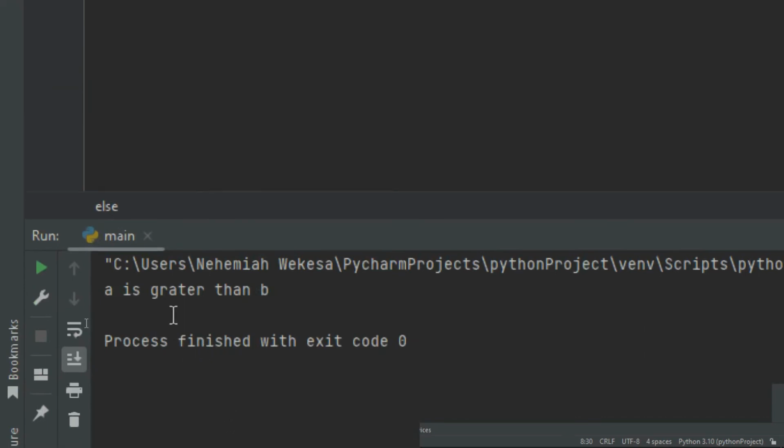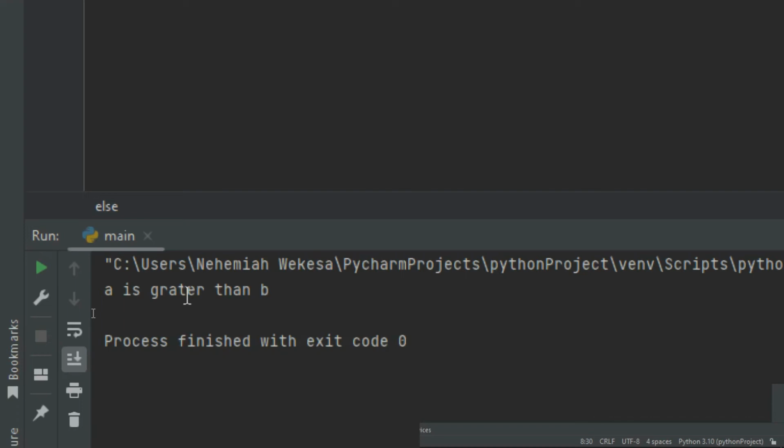And so guys, in this example you can see that a is greater than b, so the first condition is not true, the elif condition is not true either, so we go by the else condition, and print to the screen that a is greater than b. So you can also have the else without the elif. Now let's try to talk about the shorthand if.